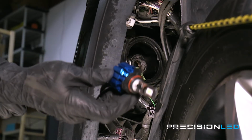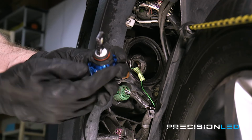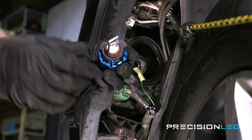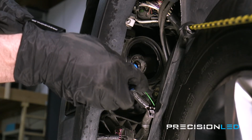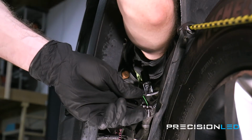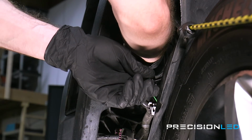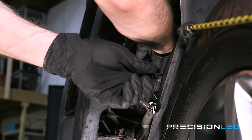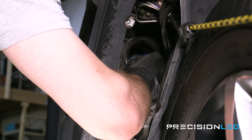So here we have our premium quantum model bulb. This is a 9012 fitment. So when we're installing this bulb here, you just want to make sure that these tabs are lined up correctly. Now this top tab, this is the largest tab. It's actually going to be installed in this orientation. You're looking at it at about the 5 o'clock position. So we're just going to toss this bulb in. This is actually a dual beam housing on this vehicle, so it's actually going to upgrade both your high and your low beam to LED. And once those tabs are lined up and everything is seated flush, you could just twist the bulb clockwise until it locks into place.